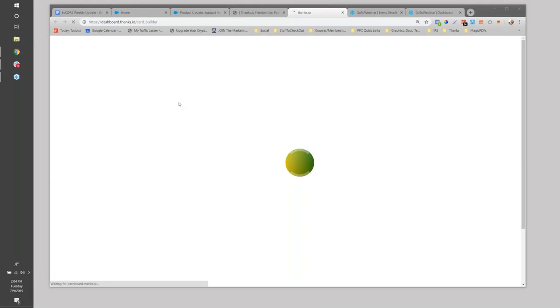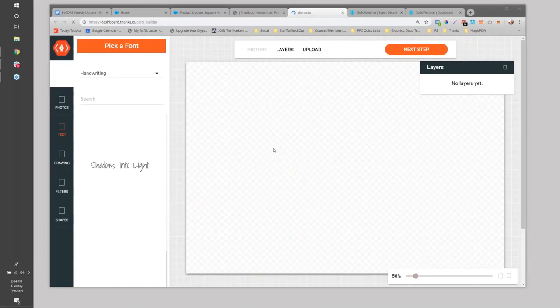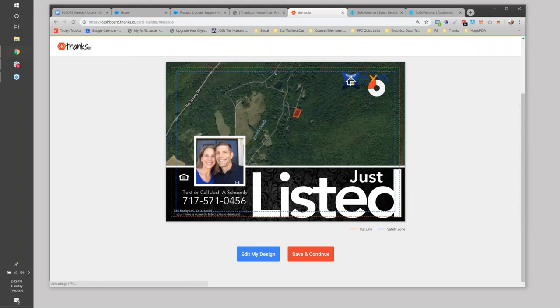The thing I wanted to show you guys was that you have the card going, but you can quickly drop a pin and send this to all the neighbors. That's the big takeaway. And it'll be handwritten, so you just listed, obviously, Main Street, and then over here on the right side, it'll be this nice handwritten font. When you go on to the next section, I can take this little square right here, drop it like so, save and continue. And just like that, you have your just listed cards campaign out in the mail.